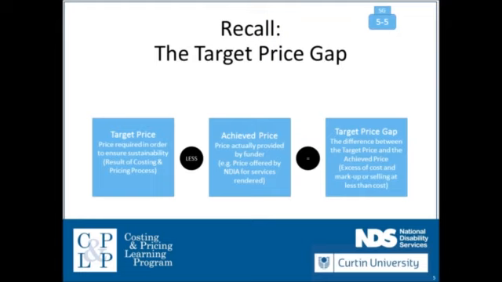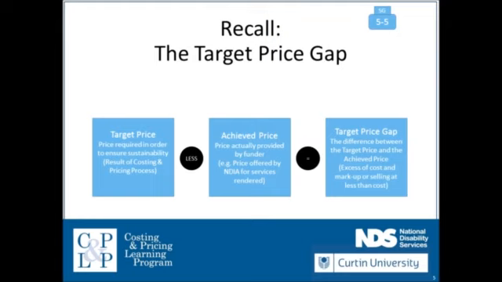As you know from the previous webinar, where we looked at the NDIS, it was certainly the catalyst for the development of the Costing and Pricing Learning Program, but it is actually financial sustainability in the broader sense that is the central focus of the program and the central focus of ABC costing. Therefore, the target price gap is fundamentally the essence of ensuring financial sustainability going forward in any sort of person-centred, individualised funding environment, of which the NDIS, of course, is a substantial element.